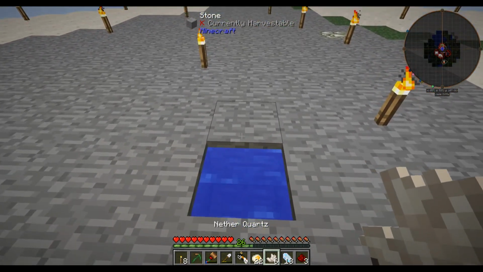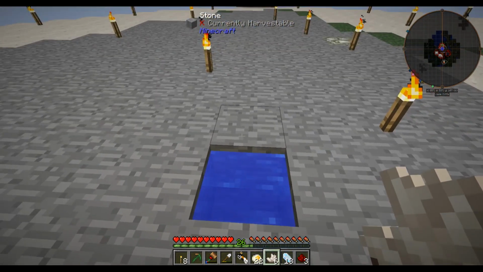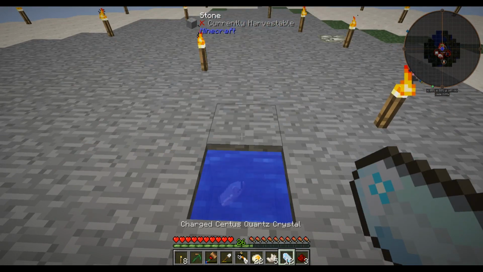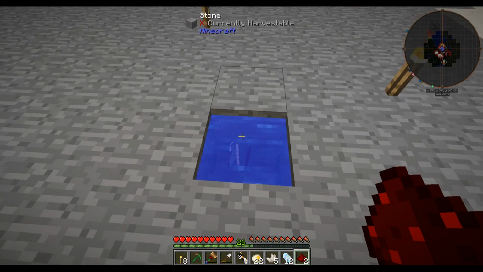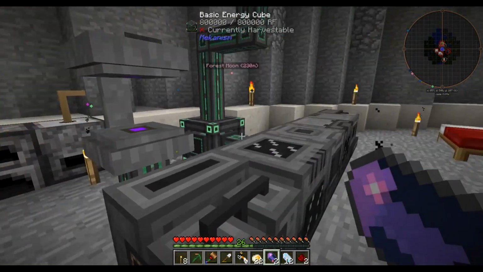Right now I'm showing you how to make the Fluix crystals. One nether, one charged Certus quartz, and one redstone get thrown into a pot of water together. That makes Fluix crystals. Look at those, they're so purple and pretty and beautiful. That's the charger we made there.